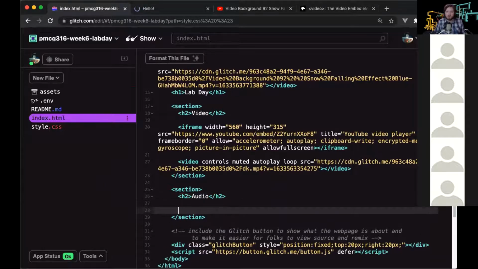Now, the audio element looks almost exactly the same, or syntactically is very, very similar to the video element. I can just do audio.